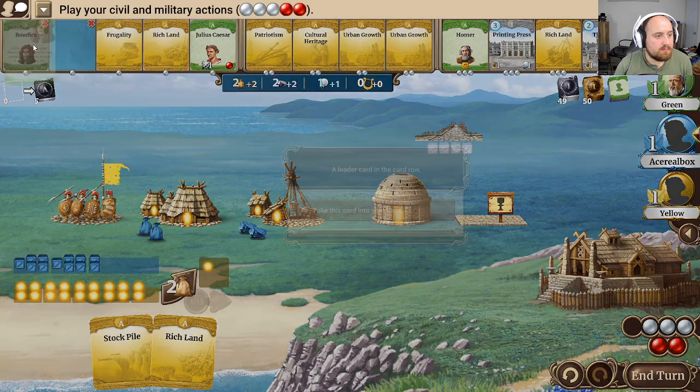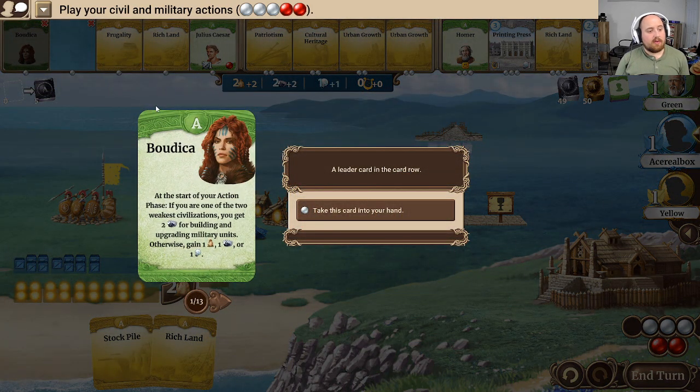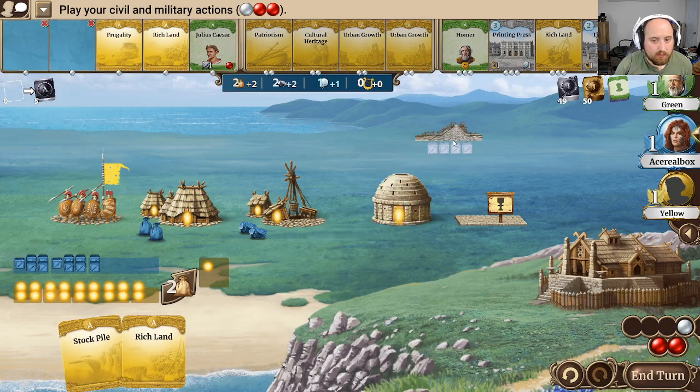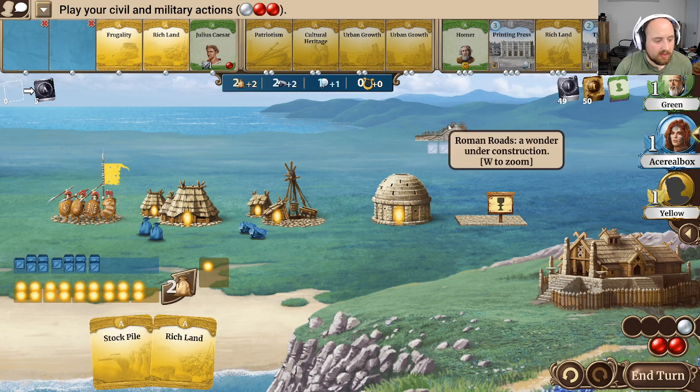And then, what is Boudica? At the start of your action phase, if you are one of the two weakest civilizations, gain two for building military units. Otherwise, get a nice mix. I don't mind being Boudica. That seems pretty good. Alternatively, we could be Julius Caesar, and we can perform two political actions per turn. And we get an additional red. That's interesting as well. Let's go with the production from Boudica. We'll put her out there. We have this Roman thing here.